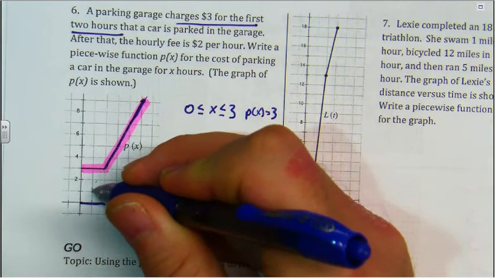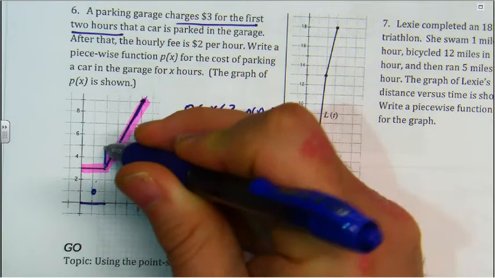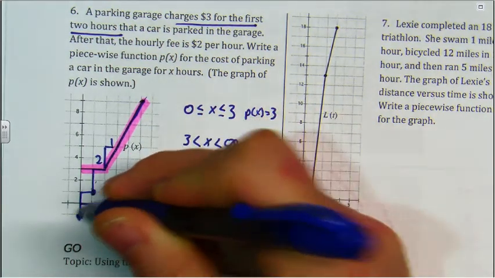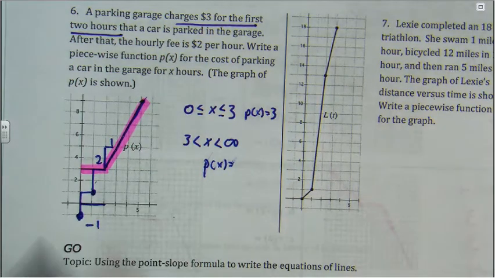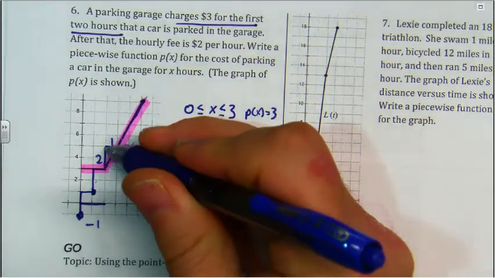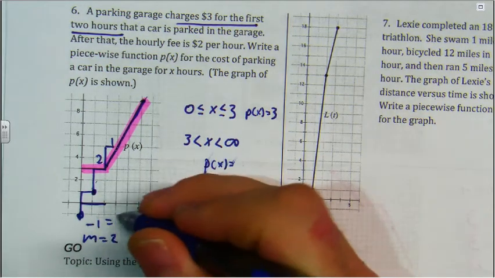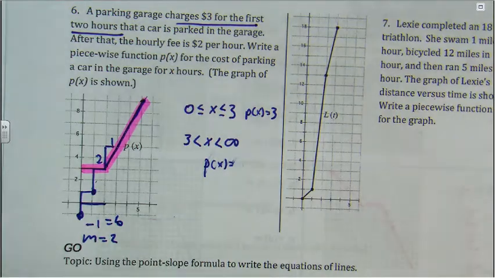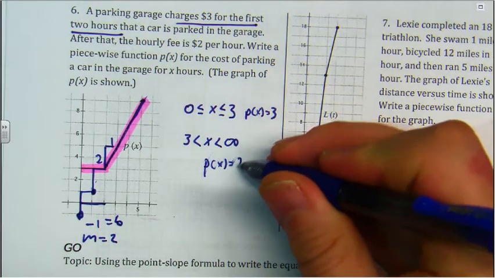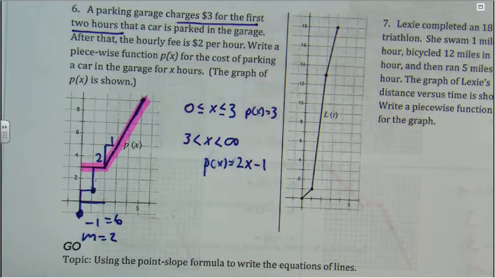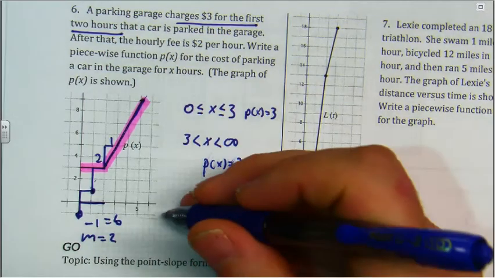And if we were to follow it backwards, because we see that we're going up 2 over 1, we would see that our intercept would be at -1. We see that our slope rises 2, runs 1. So our m is 2, our b is -1. So I can just write this as a slope-intercept line. P of x equals 2x minus 1. And now this looks kind of ugly, right? I just kind of did my doodles here. So let's write this nice and neat.